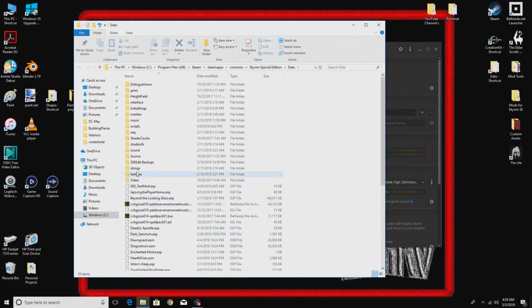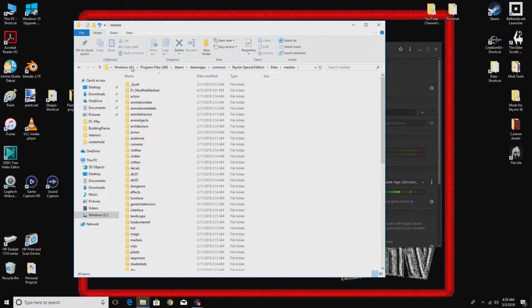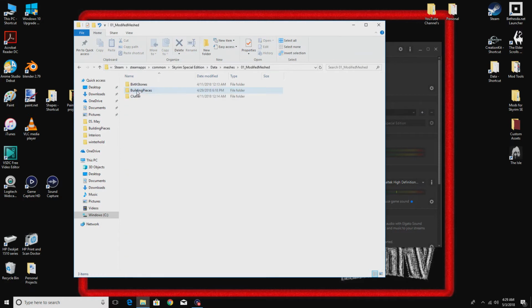So go ahead and go into the data folder of Special Edition. Go to wherever you keep your mesh files, etc. What you'll eventually do, for those who are just wanting to replace the mesh, is use NifScope to make a copy of the mesh you want. For me, I used a wooden floor from Windhelm.